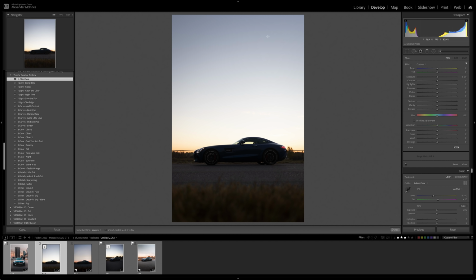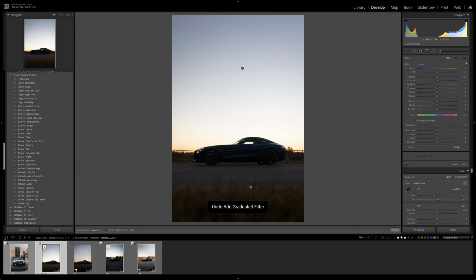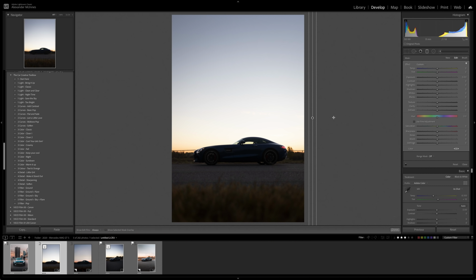Now, typically what I do in automotive photography is I'll drag that from the top or the bottom. But what we're actually gonna do is utilize this completely differently. We're gonna take our mouse off to the side completely and drag here. Then we're gonna hit O, and it's gonna show us the entirety of what that graduated filter is affecting. From here, of course, you can adjust your exposures however you want.